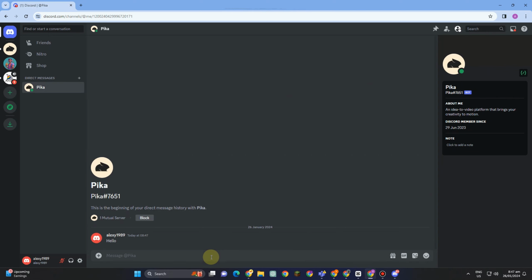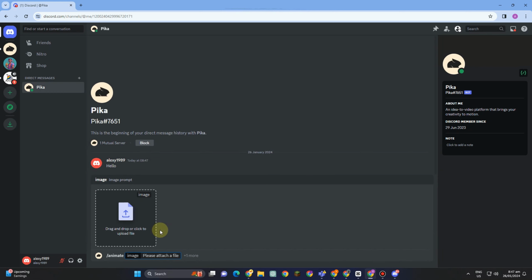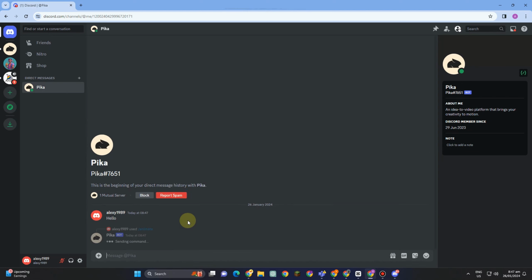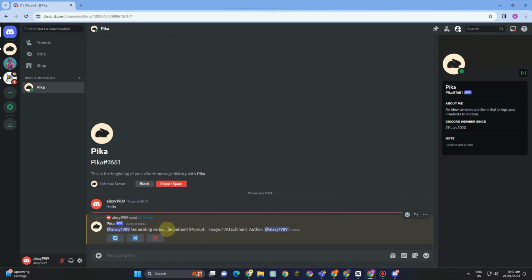Okay, and then once you open it, in order to generate an image or something, all you have to do is enter slash, and you will have options here: animate, create, encrypt, and so on. But let me tap this slash animate and then your prompt. Now, what you want to do here is to simply add or drag the picture or image. Now, you can ask for a prompt, for example, moving. Okay, that means moving dog, and then tap enter and wait for a couple of seconds or minutes as it is processing. So you have to wait for a bit.